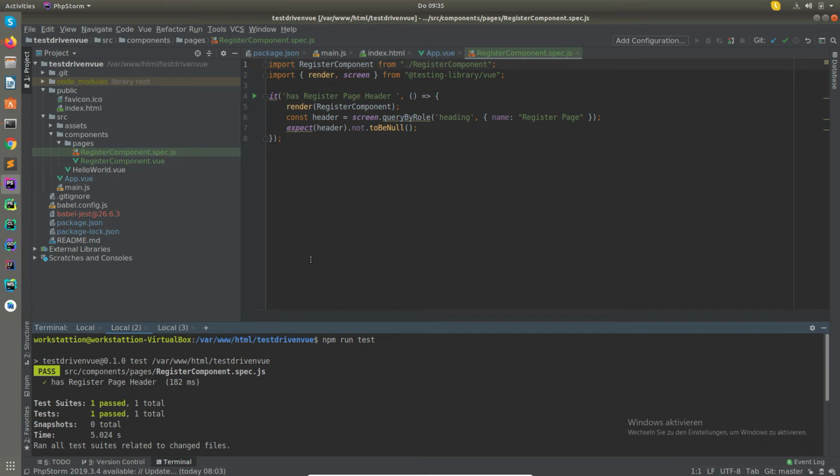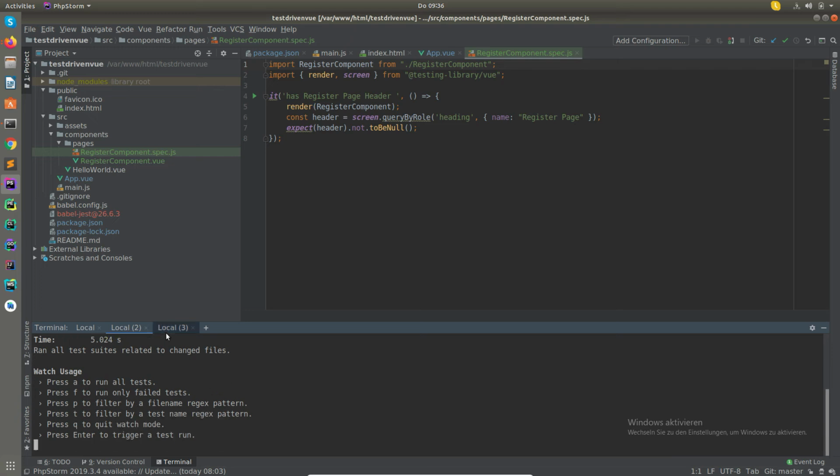First, I would like to install two dependencies which I will be needing, and that is the user event dependency, which simulates a user interacting with the page, and is just DOM dependency, which is just about the DOM tree in the browser. Let me go for it.